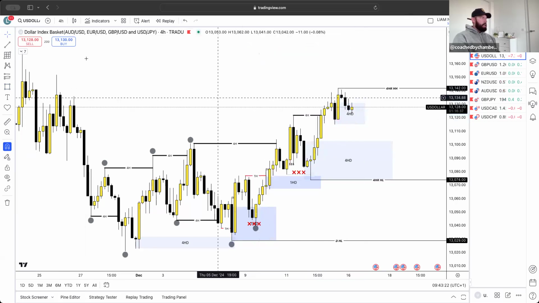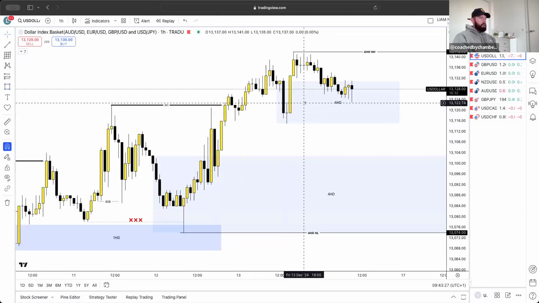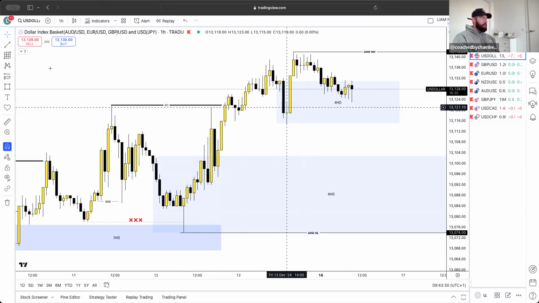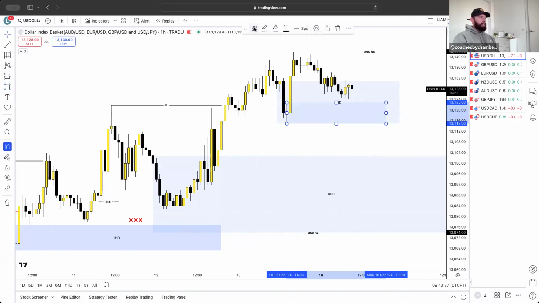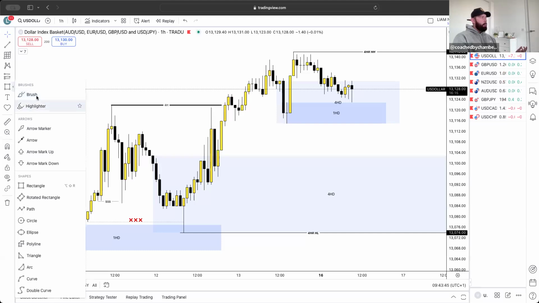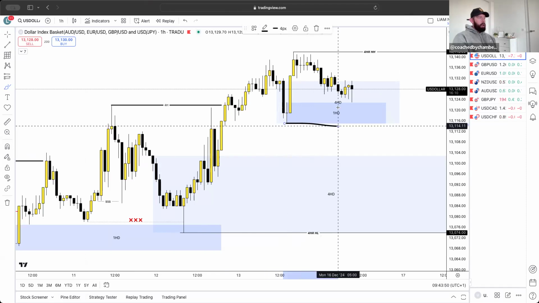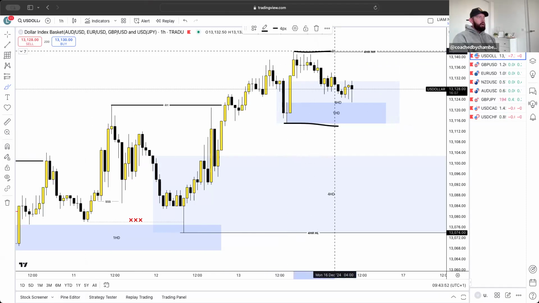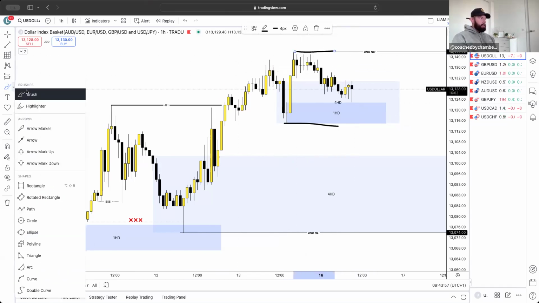Now, yes, that's a 4 hour demand area, but I would probably most likely like to refine that to a 1 hour. So if I just, pretty much almost to a T, tapped that 1 hour demand area, we didn't quite get it fully mitigated. So again, is this early inducement, this candle here? Because if you look at this right now, the reason I just won't buy from here currently from a 1 hour perspective is because this is obviously our 1 hour higher low, and this is our 4 hour and 1 hour higher high.